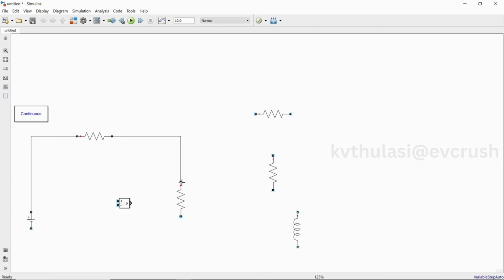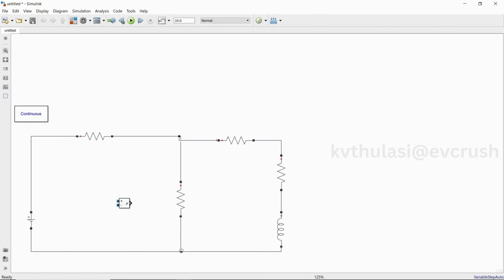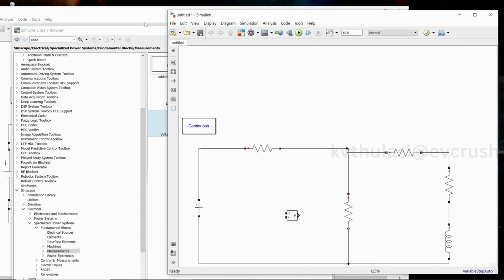So from this resistor to this, and from this resistor to this value, and here you have one more resistance. Add this resistor and add this resistor, and these two are in series, and these two are again connected to neutral to form a closed path 1, and this is closed path 2, and we need to measure. Let's try to inject the values. Okay, so you can directly see in the diagram also, you can do it.